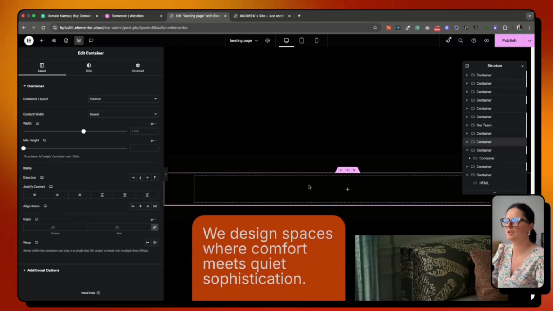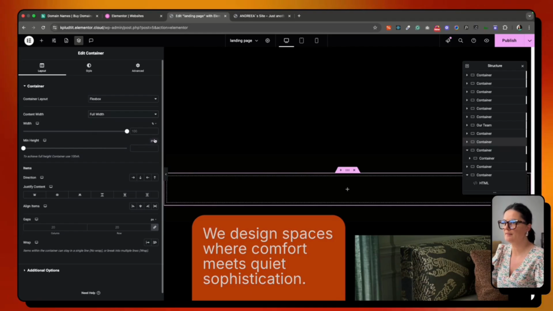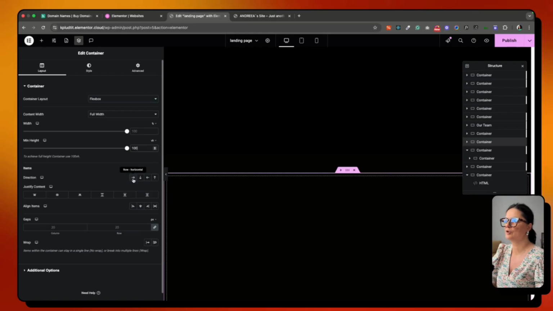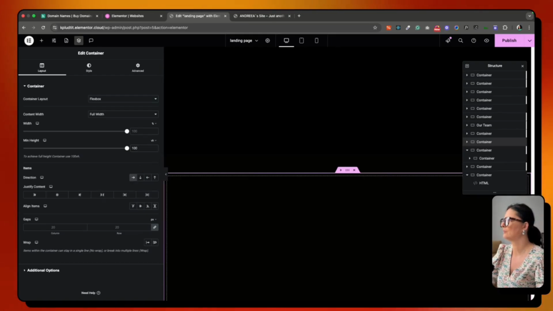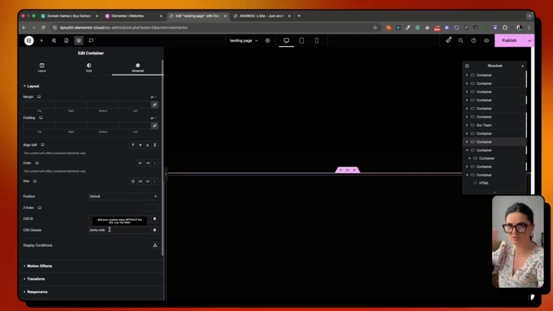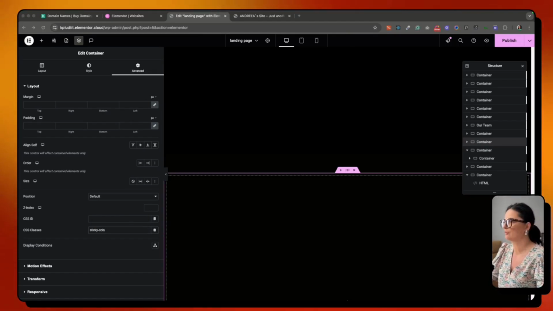I'm just going to drag it in here and set this to be full width and set the height to be 100 VH as well. And I am going to set the direction horizontal. We also have quite a lot of CSS. Some of these elements have CSS on them, hard coded basically, or native Elementor styles. Okay, so we're gonna add a class on this. Most of these containers have classes, and all of the containers have a purpose. So if we're using too many containers, just know that they have a purpose, and it's not just because I have nothing better to do.